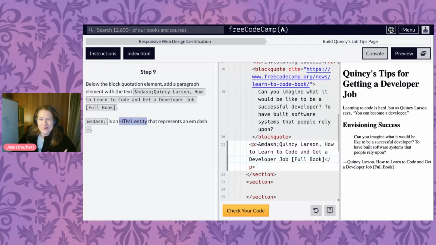Character reference is another great way to say this. Character references or HTML entities are used as replacements for characters that are usually reserved in HTML. So the angle brackets or the quotation marks, and these are usually reserved because we want to do something with them. We use them in our HTML, so it's kind of weird to have them as a character.